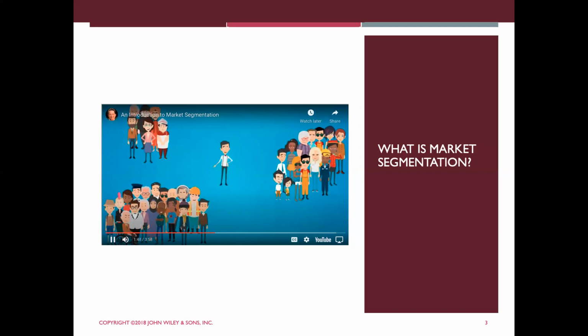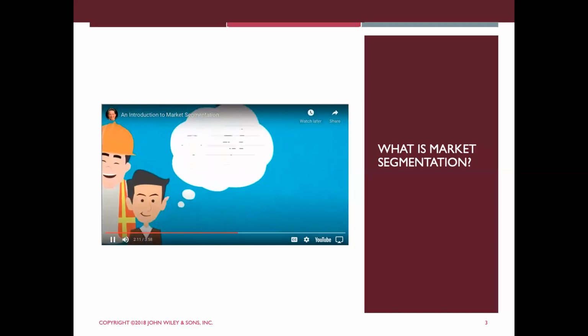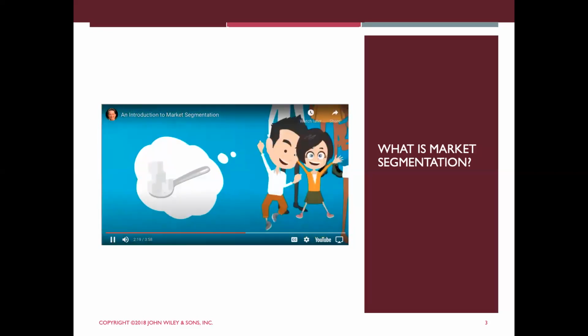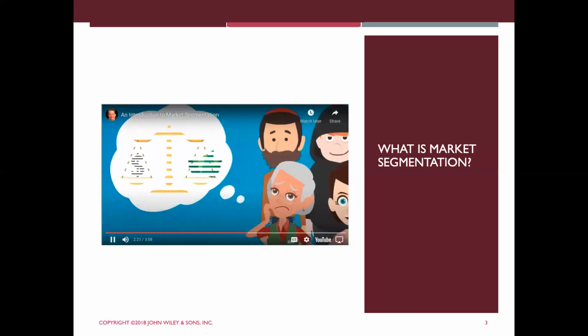For example, we might have segment A that's price sensitive and buys primarily on price. Segment B, we'll call them the tasters, buy primarily on taste. And a small segment C, organics, who only buy ketchup made from organic ingredients. We could dig deeper and develop a more fine-grained model of Canadians' ketchup preferences. For example, exactly how price-sensitive is segment A? What flavors really make a difference to segment B? And how much more is segment C willing to pay for organic ingredients?